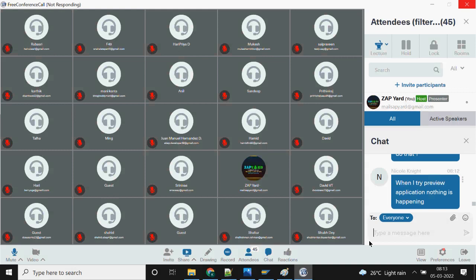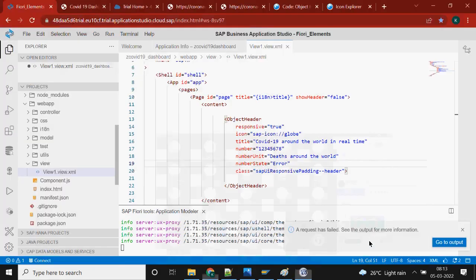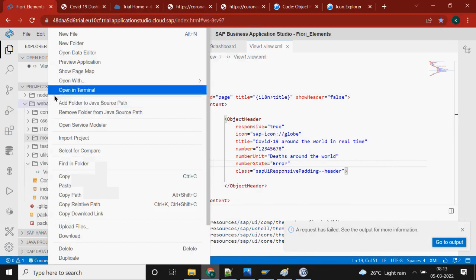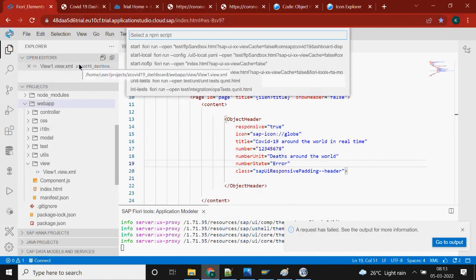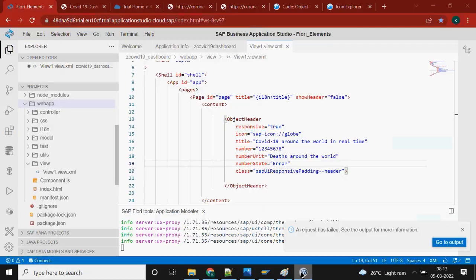You just need to right click on the webapp folder. Once you right click on the webapp folder, you should get an option to preview it. Click on preview application. Once you click on preview application, then you should choose this one, start no FLP Fiori run, open index.html. This is the one you should click. Just try that and see if it works.